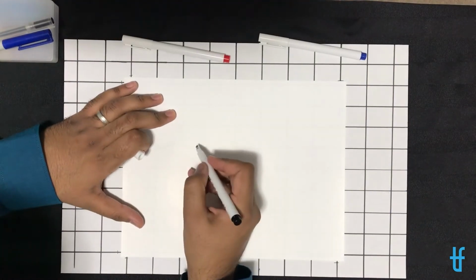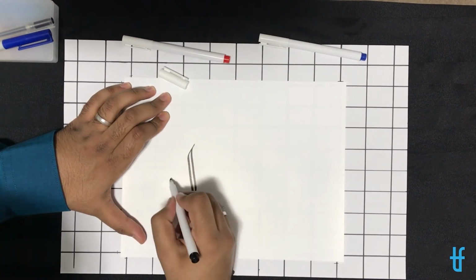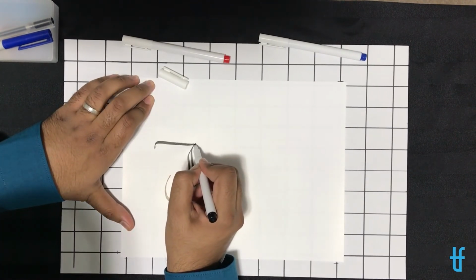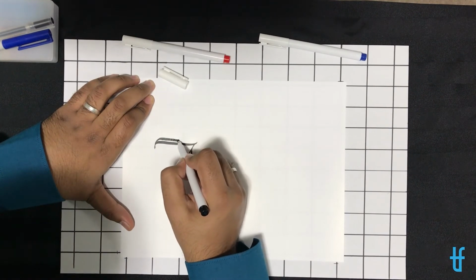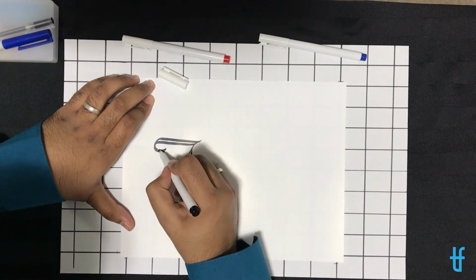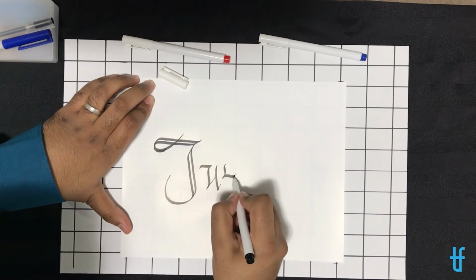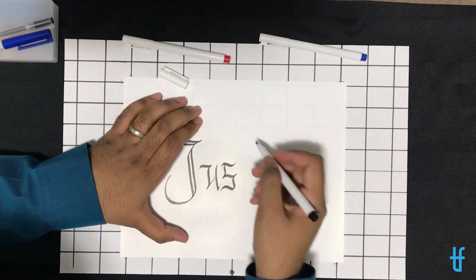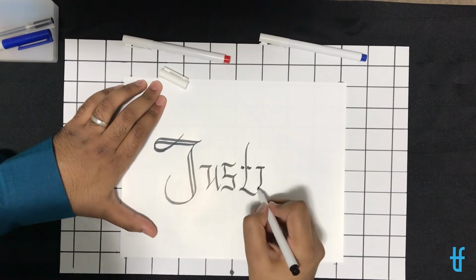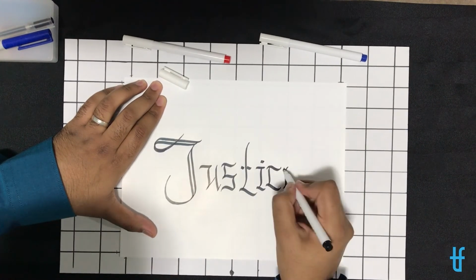Justice is a very interesting word to me, because when I think of calligraphy, there's a bar of excellence already set, which is a level of perfection. And it doesn't matter how much I try or how hard I try, I'll never be able to attain that level of perfection. Which indirectly means I'll never be able to do justice to the art. But looking back and thinking about this, there are people who have spent their whole entire lives and dedicated everything to this craft. And when I say they've dedicated everything, they didn't just become great calligraphers, they were great people as well. And all I want to do is become a fraction of how good they were.